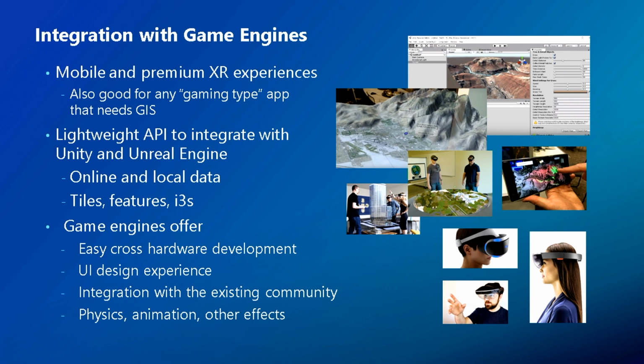Of course, game engines already offer an existing system, an engine that really powers a lot of these premium experiences. So we just want to leverage that and deliver the data in a way that's most effective, and as simple as is necessary to integrate. Now that might mean that if we're delivering features, we're actually just delivering geometry, and we're allowing the game engine itself to work with that geometry, to render it, to animate it, to apply physics to it, to provide you with a mechanism as a game engine developer to build out the best solution you can. So this is research that we're doing right now.